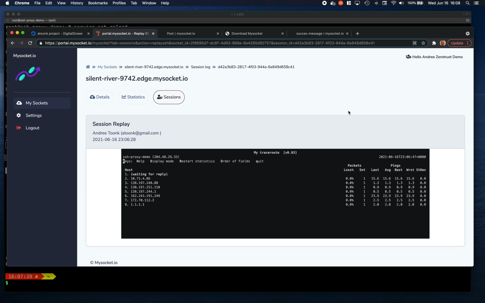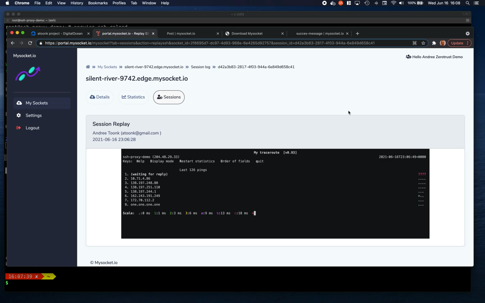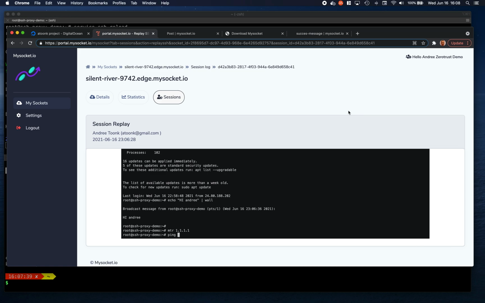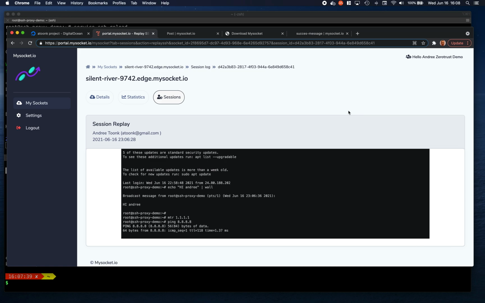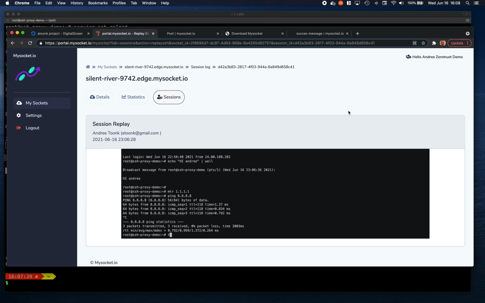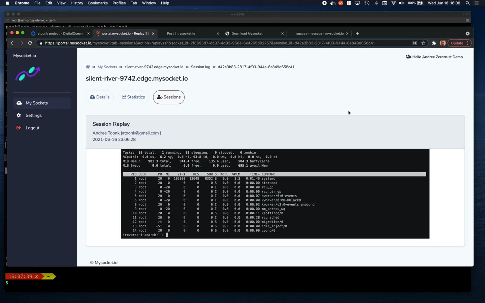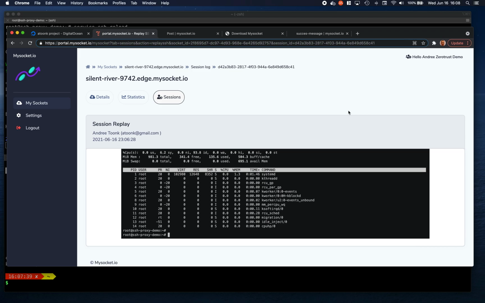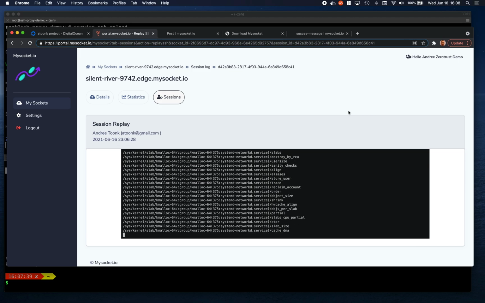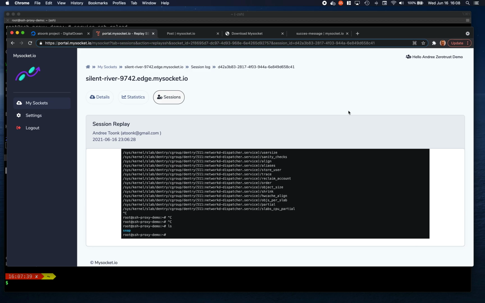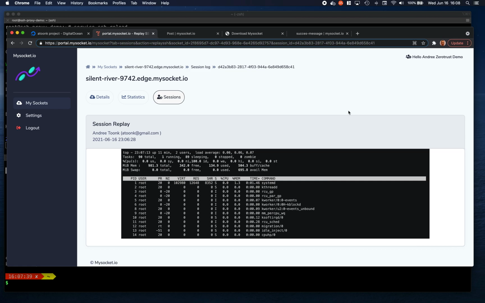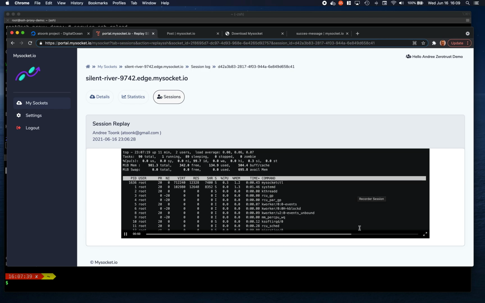So we executed this mtr command, look at the colors, and the interactiveness works really well. Next we did a ping, and you can see how this is exactly at the same pace as what the user did. We ran top, just to show the interactive nature of this. I think we ran find, just to generate some traffic on the terminal. And then finally, I ran top again and went to the portal to kill the session. If I look here, you can see it will last for another 10 seconds or so, and then the session was killed.